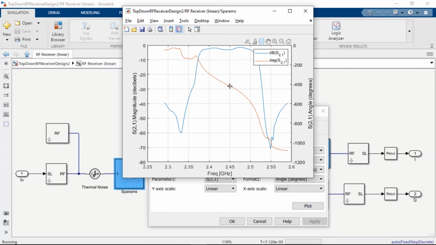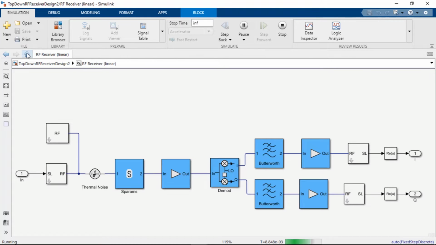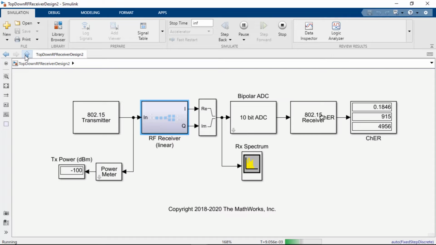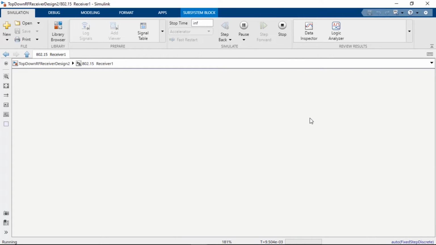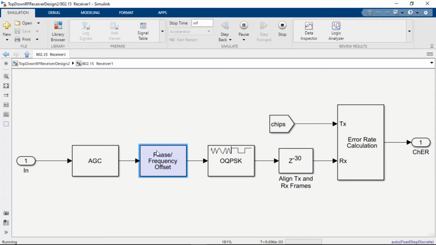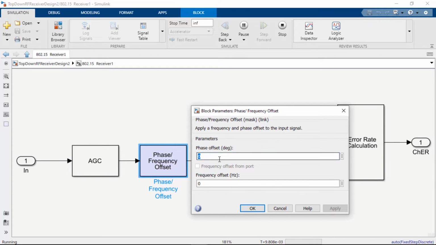The phase offset at the center frequency is approximately minus 419 degrees, that is to say, equal to minus 59 degrees. This phase rotation is not compensated for by the simple baseband receiver, as we have not implemented a mechanism to recover the correct phase of the constellation. We could verify this by plotting the received constellation.